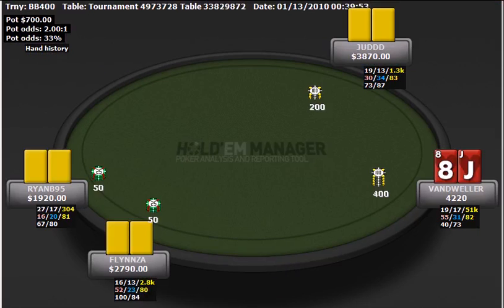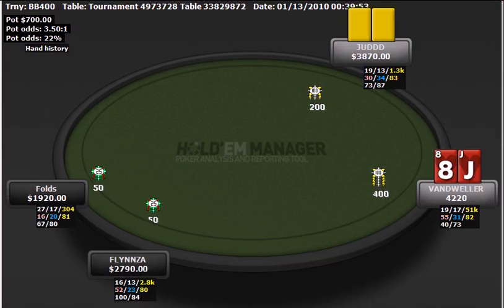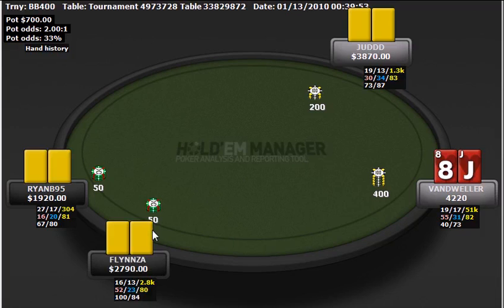Jack 8 suited. Now, of course, let's see. This table is actually all decent regulars. Actually, everybody here is a winning player. Flinza was actually one of my first ever students, maybe over 2 years ago. And Ryan B, he's a little chatty, and Judd thinks he's better than he actually is, but he's also very, very tight again in certain circumstances when he's risk averse.